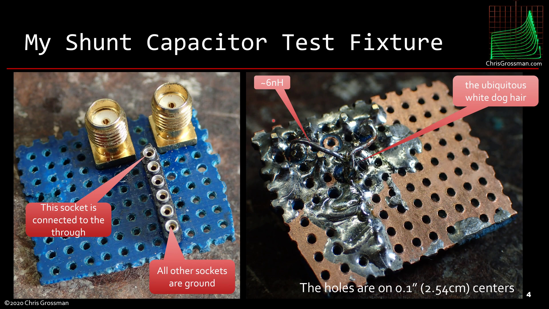Then here's my bodge job of a fixture. I threw this together to try it out, and it's actually worked out much better than I thought it would. So I have two SMA connectors here. These are inexpensive Chinese connectors I bought off of eBay. And I've put them as close together as they will work. You need the space between them so that you can screw the connectors on. And then here's a socket. I've used gold plated pins in the socket. The socket pin is connected to the connectors. You see over here, here's the wire from the connector to the socket pin, and then back over to the other connector. And then the rest of these socket pins are connected to the ground.